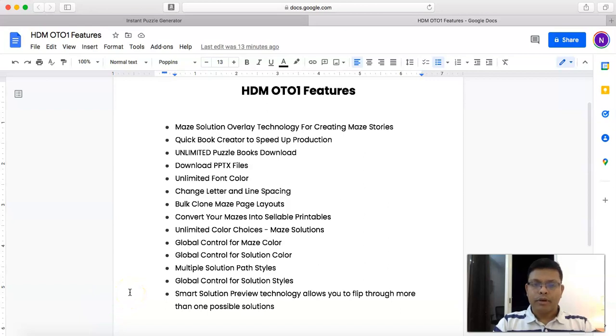In this video, I'm going to show you the OTO1 features and I'll take you through to an account which has got access to the front end and the OTO1, and then I'll show you what are the features that you'll be getting when you purchase the first upgrade offer.